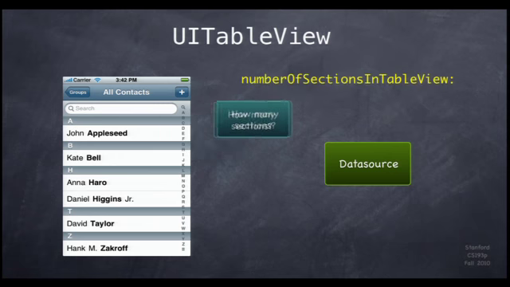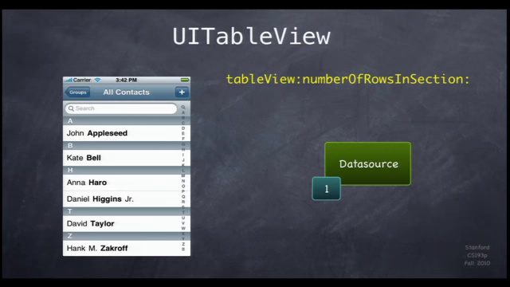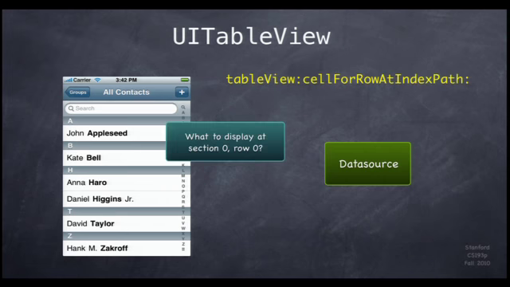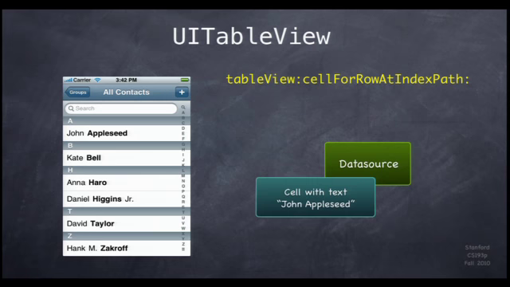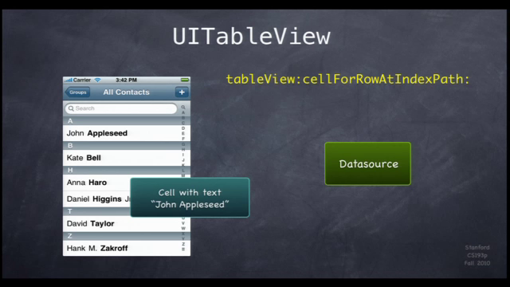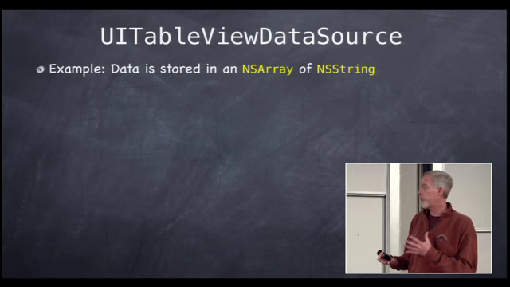So here's how this works. This is pretty obvious. I'm going to go through this quickly. It sends how many sections to the data source? The data source says 5 in this case. It sends how many rows are in section 0. The data source replies back, there's 1. And it sends that for each section. Then it sends, give me a cell for the row at this index path. So let's say the index path is 0, 0, section 0, row 0. And the data source loads up a cell with the text John Appleseed in this case and returns it back. And the table view then can display it. Okay? Straightforward.